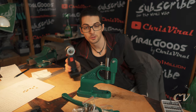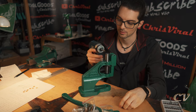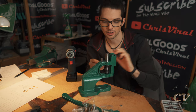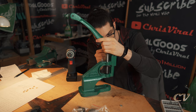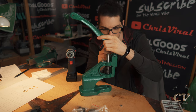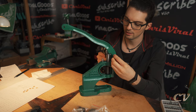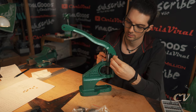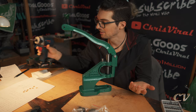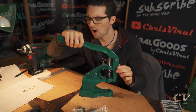That's an impact driver. Amazing little tool. If you want to know more about this thing, then check out this vlog right here. Probably not necessary for this little project, but it's still amazing. So let's insert this handle and yeah, there we go. Nice. Let's screw this thing in place. Oh yeah, impact driver is totally unnecessary.